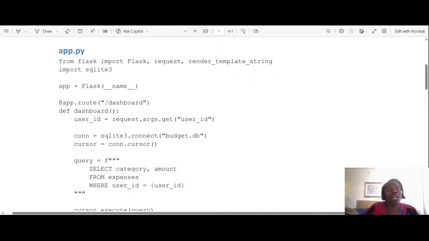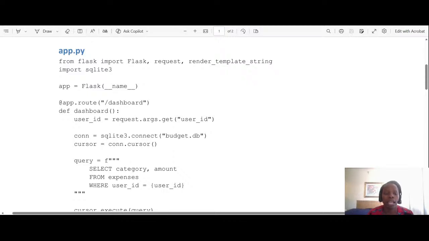Putting enter, but not breaking up as far as the query assignment is concerned. So we're assigning the variable to have a select statement, and there's a category and there's an amount, and it's going to be coming from expenses.